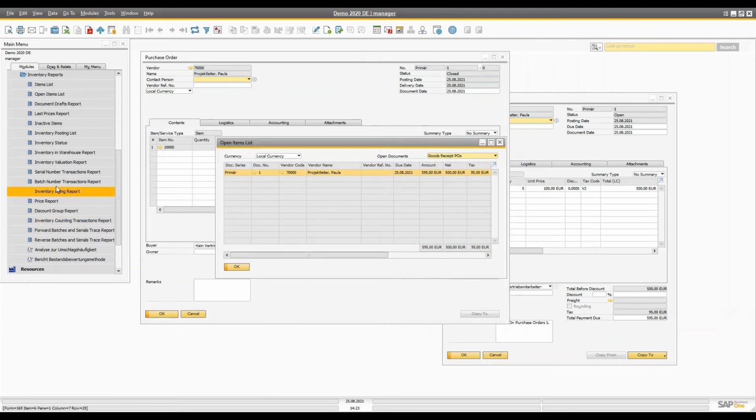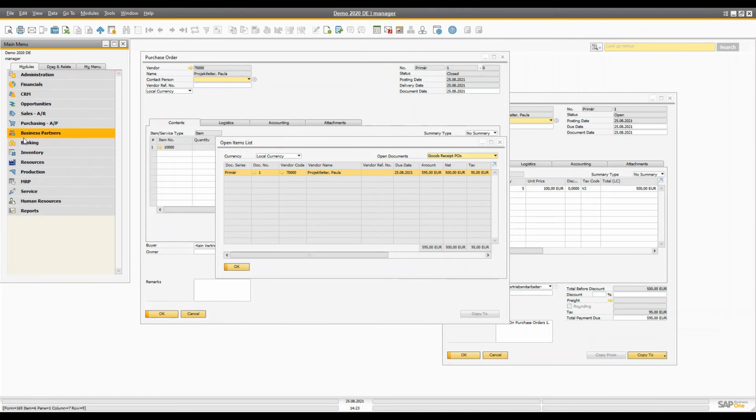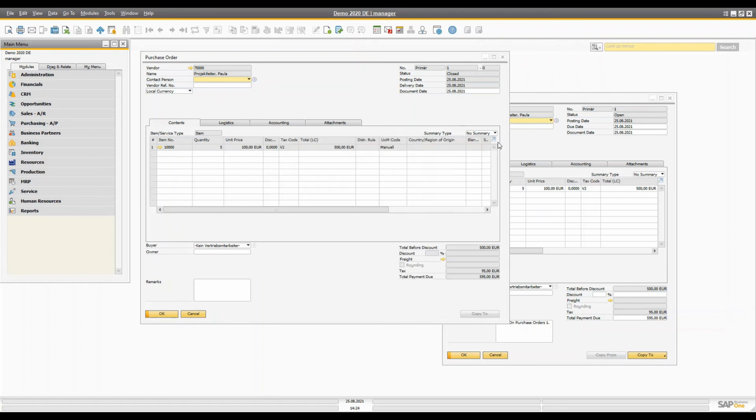You can also use the inventory report, the inventory status report, or you can look directly at the item master data to check the current inventory, right? Now, when you create the good receipt PO and copy that item, then as I said, if you use all the items and all the quantity, the purchase order gets closed.